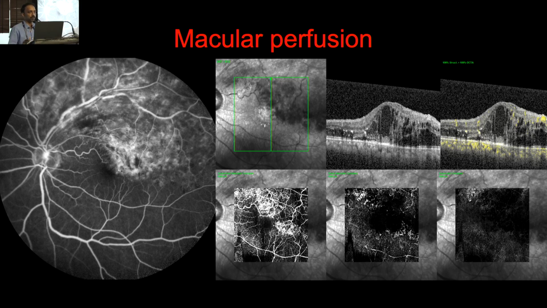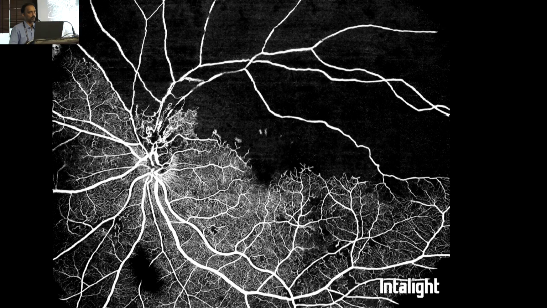Like in this patient, you see there is a lot of leakage at the macula on angiography. You cannot sometimes make out whether it's macular ischemia or not. But look at the OCTA, you can very clearly make out that there is significant ischemia, there is FAZ that is widened. So now we have macular ischemia, and now we know that this is a bad prognostic sign. Now with the SSOCT that we have, we get spectacular images. It just shows us the extent of ischemia that these patients have.